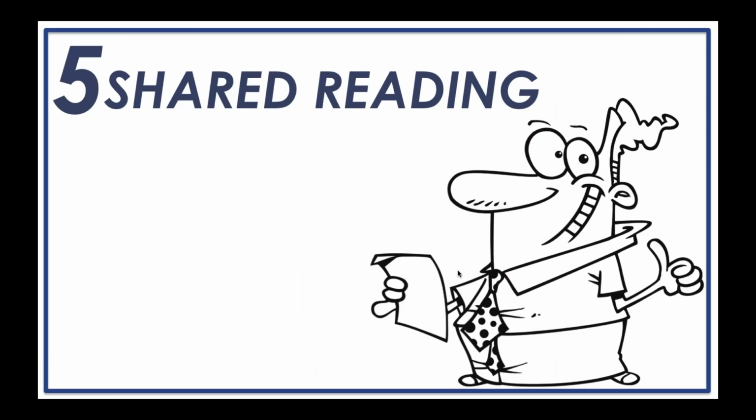Number 5 idea for you is shared reading. This is an interactive reading experience that occurs when students in the whole class or a small group join in the reading with a teacher. So this helps students to track their print on the page, observe what good reading fluency looks and sounds like, and builds their confidence as readers. So it's a shared experience.